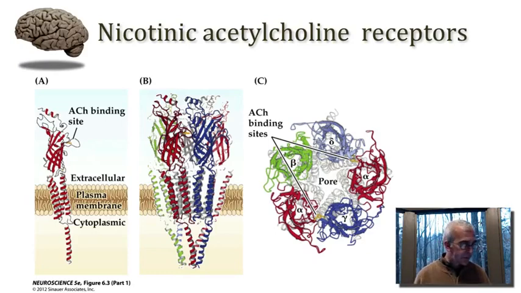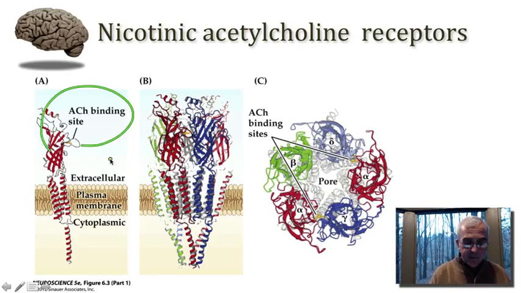So this structure has a characteristic set of subunits that come together to comprise this ionotropic receptor. Typically, there are 5 subunits that come together to form the functional nicotinic acetylcholine receptor. Each subunit has an N-terminus domain to it that binds the actual neurotransmitter acetylcholine. So the N-terminus is out here somewhere in the extracellular space.